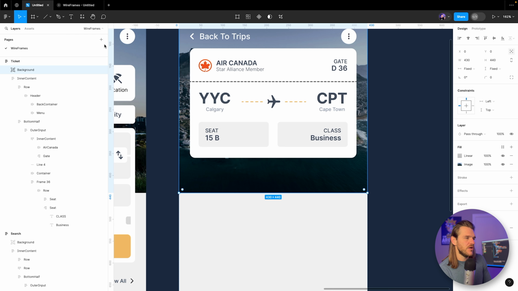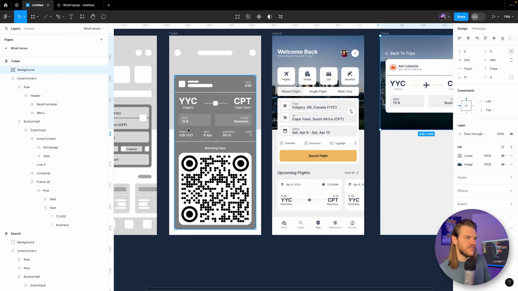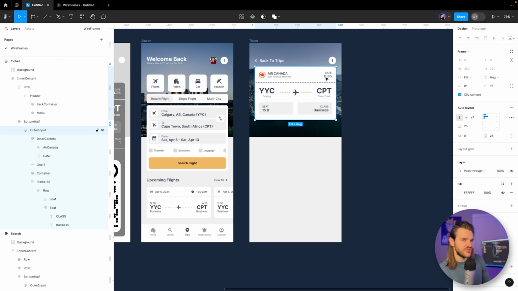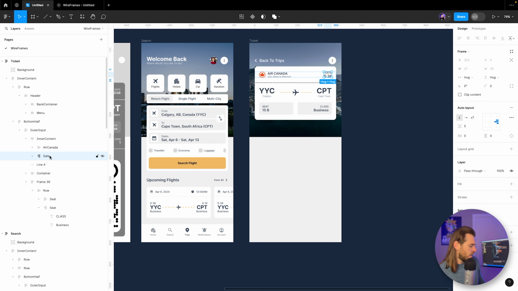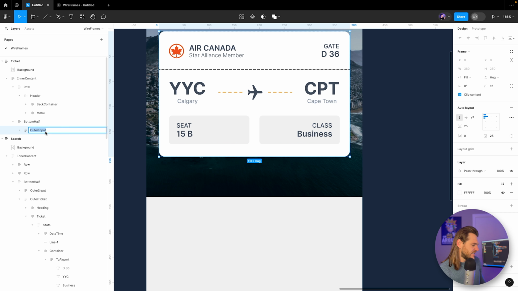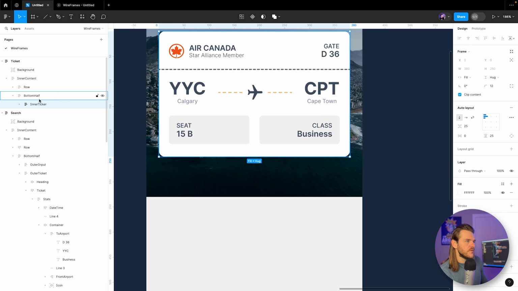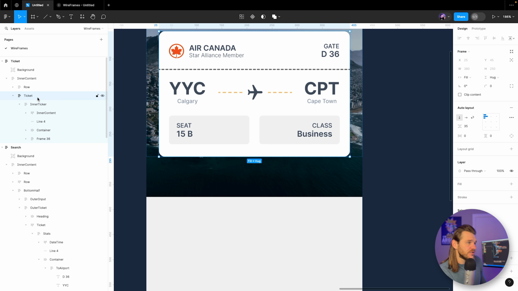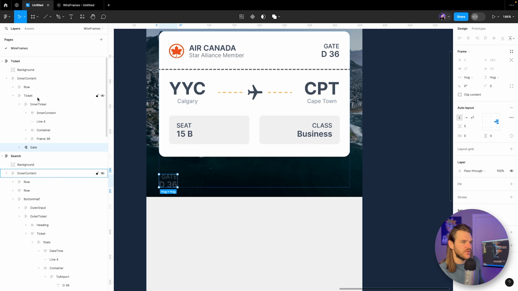All right, next step, we do want to add these items as well. So again, we can reuse our gate to achieve this. So I'm going to take our gate and we're going to copy it. We're going to navigate to our inner group, which in this case, it says outer input. Let's change that. I'm just going to say inner ticket for that matter. And this one that says bottom half, let's just change that one to ticket. That makes a little bit more sense. So with our gate copied, we are going to drop it in our ticket. So I'm going to paste it right there.